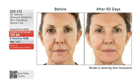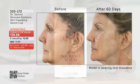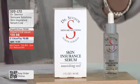It is the skin insurance that just a few drops — look at these before and afters — just a few drops help lock in hydration unlike any other serum in the world, because of the technology and the ingredients. It gives you an instant glow because it lays down a stunning velvety silk over the skin. After just 60 days: firmer, tighter, younger, healthier looking skin from just a few drops of the Skin Insurance.